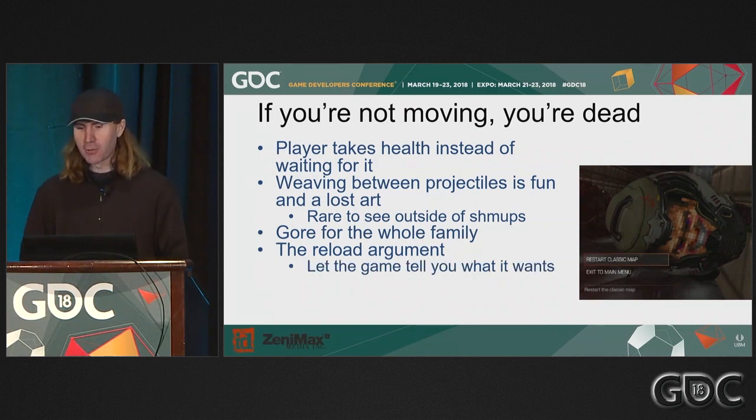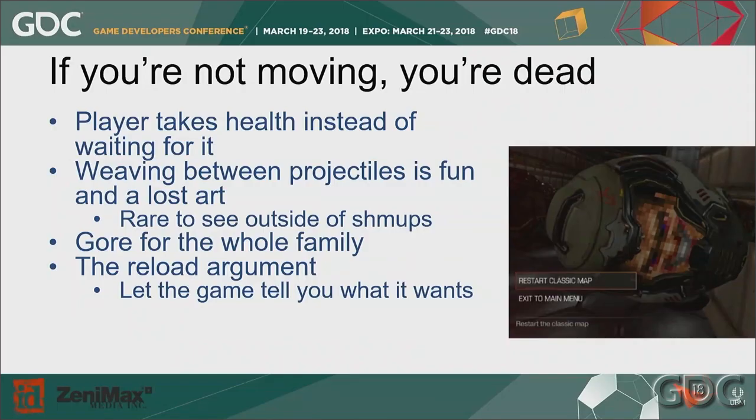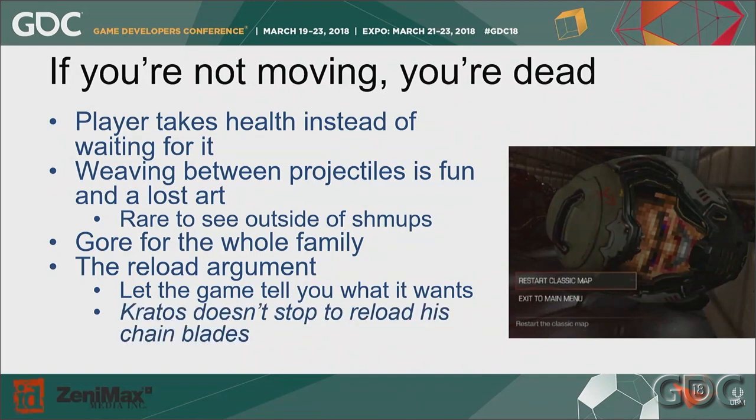What finally killed reload was the introduction of the weapon wheel. Now, because combat is so fast and frenetic, a player would immediately switch to another weapon as soon as their clip emptied, and they'd eventually cycle through their entire arsenal. At this point, they would be in full retreat as they ran away from monsters trying to slowly restock their weapons. And this was one of those moments where the game tells you explicitly what it does and does not want. I thought this quote summed it up best. Kratos doesn't stop to reload his chain blades.